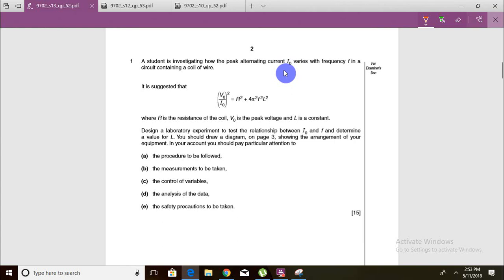And there should also be ways to see that whatever change that you are attempting to introduce into the independent variable is actually happening. Now this might be a bit confusing, it's going to make sense, maybe it already has. 15 marks, 15 distinct points. Independent variable, frequency of the alternating current. Dependent variable, peak current value. Constant variable, peak voltage and resistance of the coil. 2 solid marks. Procedure.